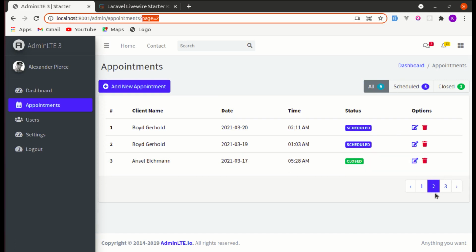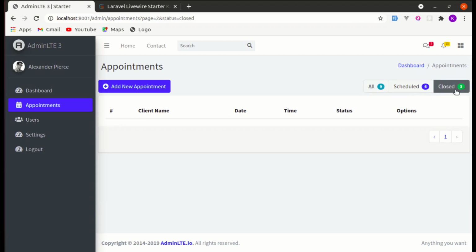But see, we are on page 2, and if I go to closed appointments, we don't see any results, right? This seems weird, but actually we are on page 2 and searching for the status called closed, but we only have 3 results, so it is showing empty. We need to fix this as well.